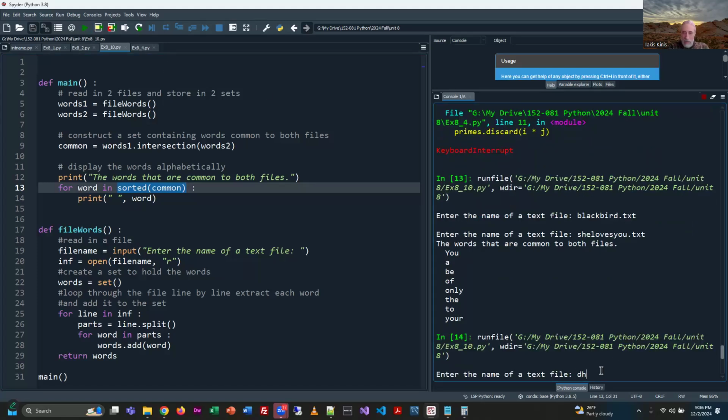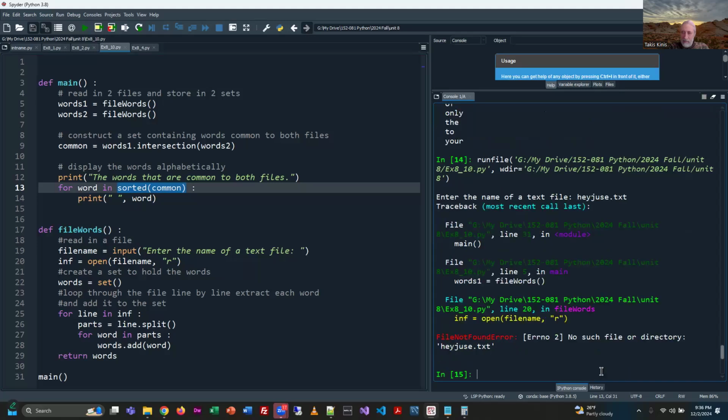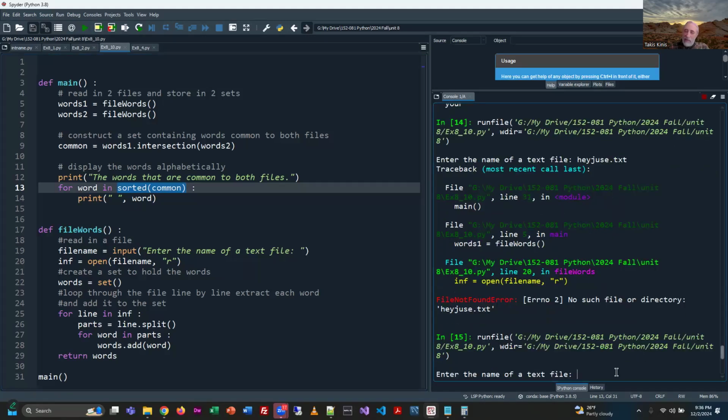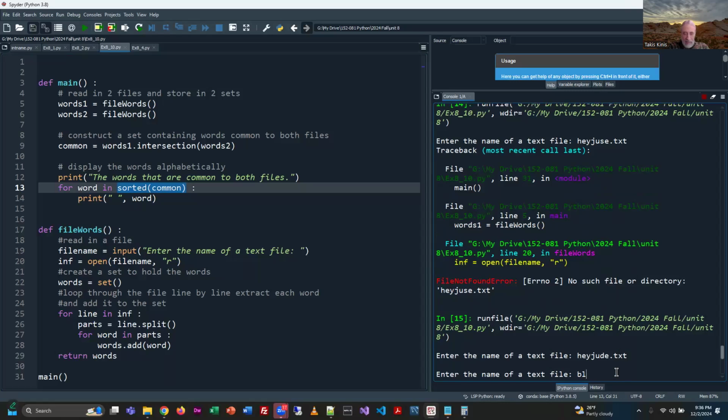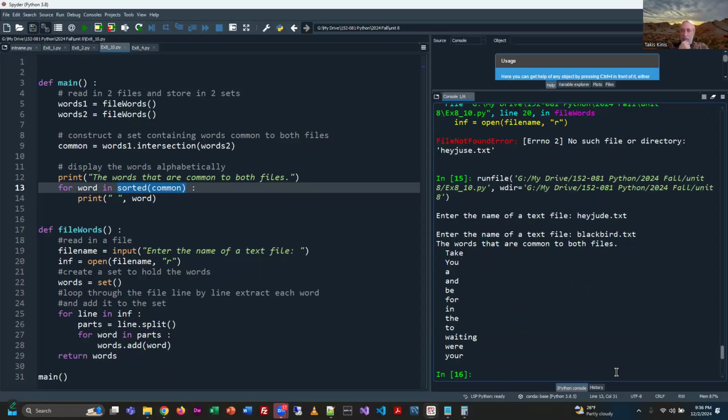And you can do Hey Jude. Oh, you got to spell it right. See, that's why you want to put the try blocks in there, right? But that would be next level. You get the logic to work first, and then you can ramp it up for the better user experience. There you go.